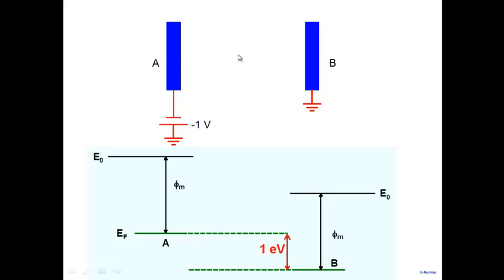Metal, vacuum and metal here. So you can see a capacitor. What will happen? Can you all see there'll be a negative charge here, and there'll be a positive charge here? Right or wrong? Remember, it's connected together through the wire here. So there'll be negative charge here, positive charge here.